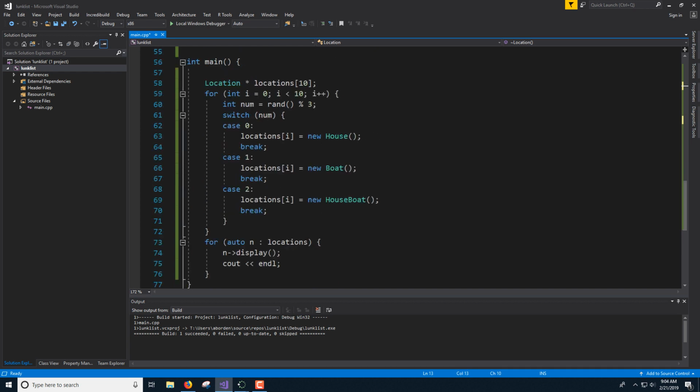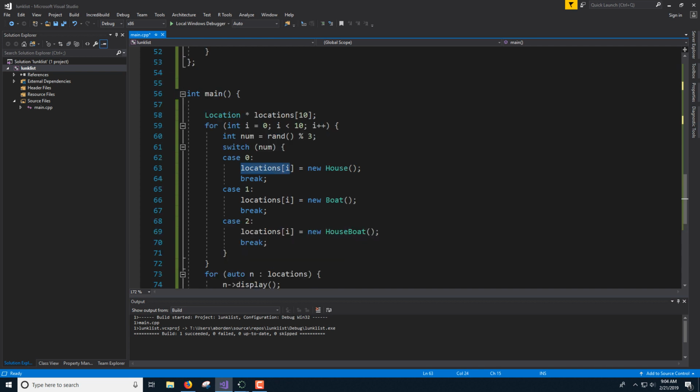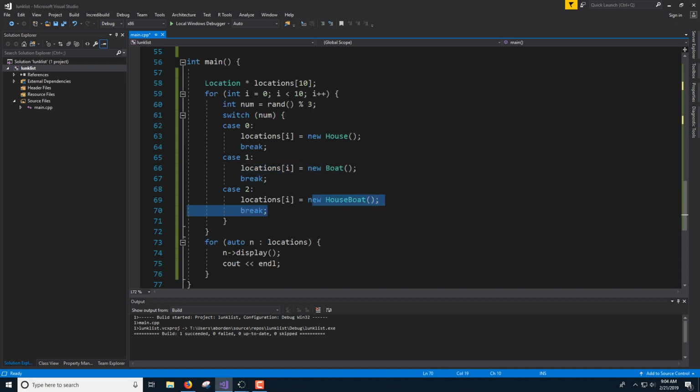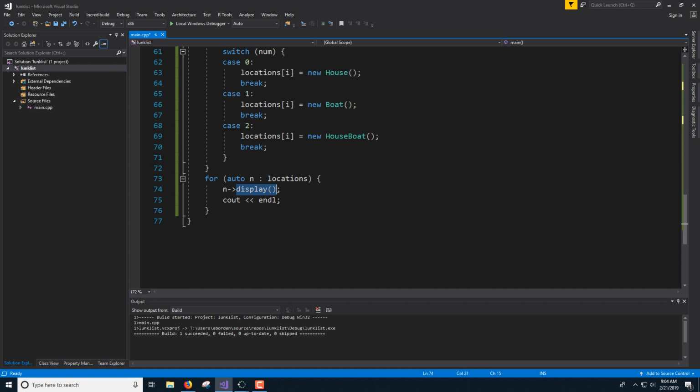And then the polymorphism is just the ability for this object to change into a house, into a boat, into a houseboat, and this function changes to whatever version is needed. That's the polymorphism.